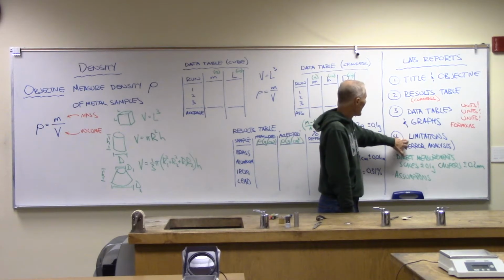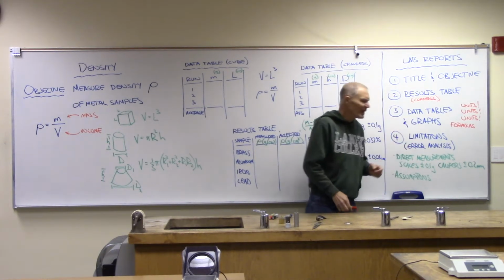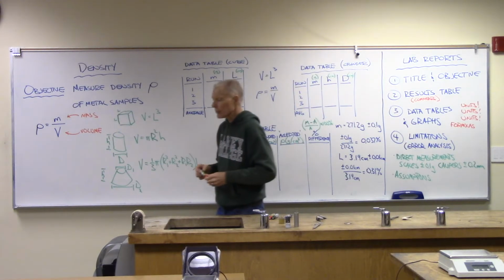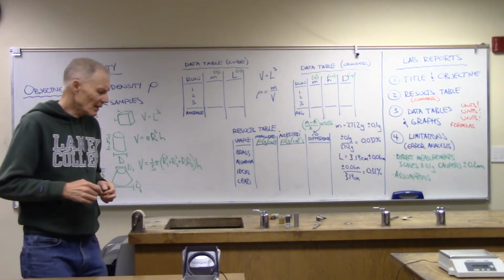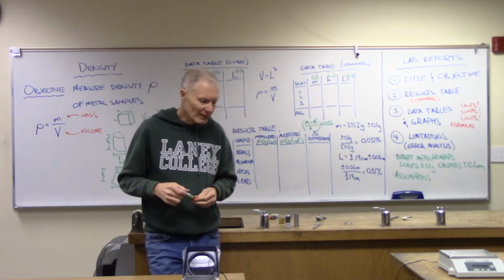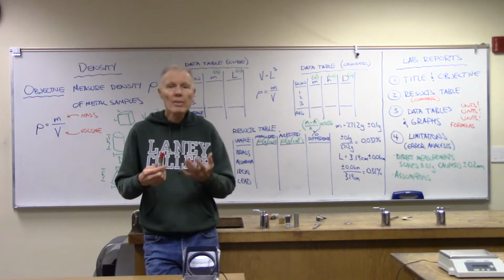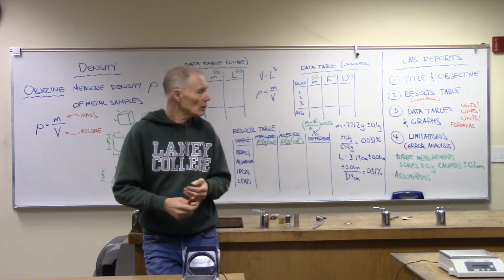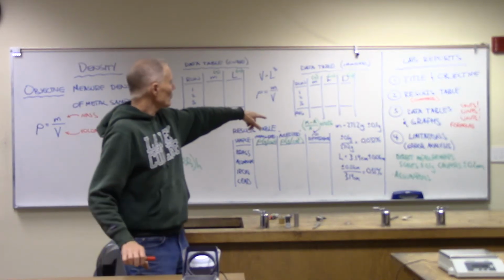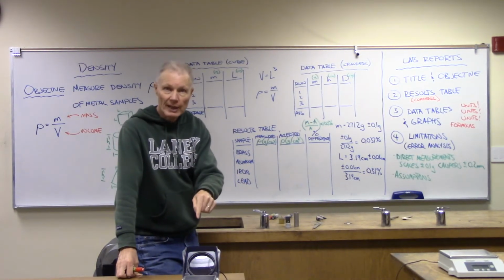And then finally, the lab report limitations. This usually goes by the name of error analysis. So now in error analysis, again, this comes back to the idea of what were the measuring devices that we used and what were their limitations. I've written that down, like the direct measurements for this lab. The direct measurements are coming from the scales.